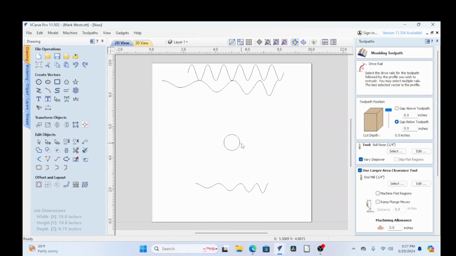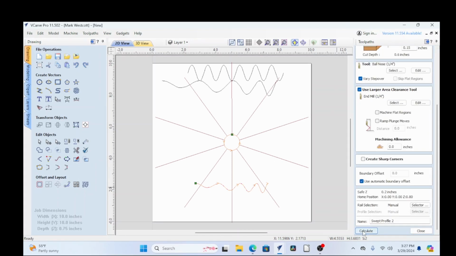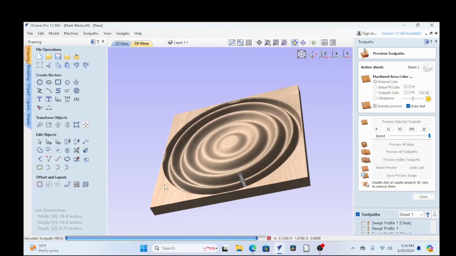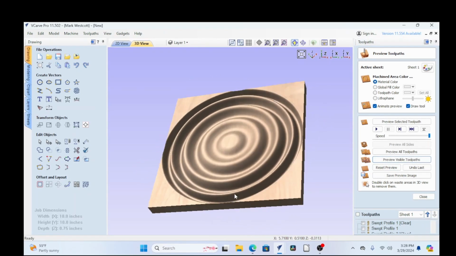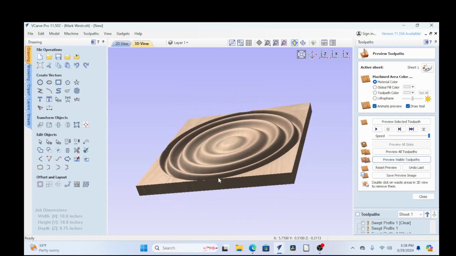So we're going to click on tool path. Let's go ahead and click on our circle. That's our rail. Click on another thing. Keep everything else the same. Come on down here to the bottom, calculate, reset preview, preview visible tool paths, and that's starting to look like a ripple that you might see in water.